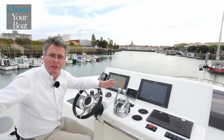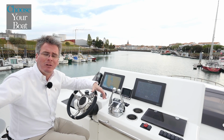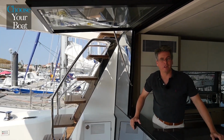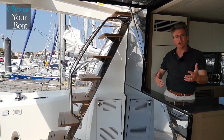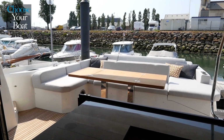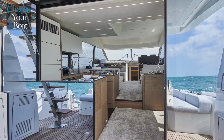What we're going to do is lead you through the tour that we did of the Flybridge version, because that, in terms of the interior layout and some of the interior features, is identical to what you find on the Sport Fly. Let's start off here in the galley, which is the true focal point of life on board. As you can see, we have a big opening bay window that gives you this very easy communication inside and outside. Nice little cockpit bar here. This is really the focal point because it gives you quick access to the cockpit, easy access to the fly, and of course the interior. We place it here at the back of the wheelhouse to give it that great location.